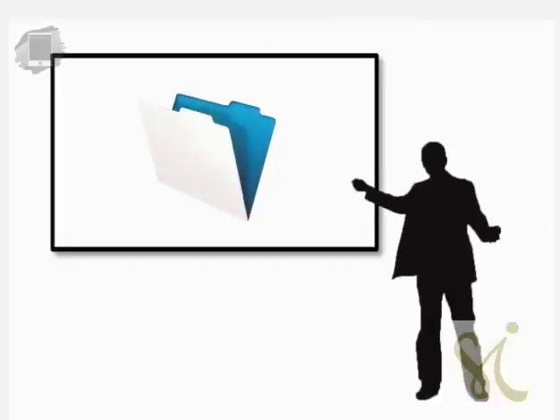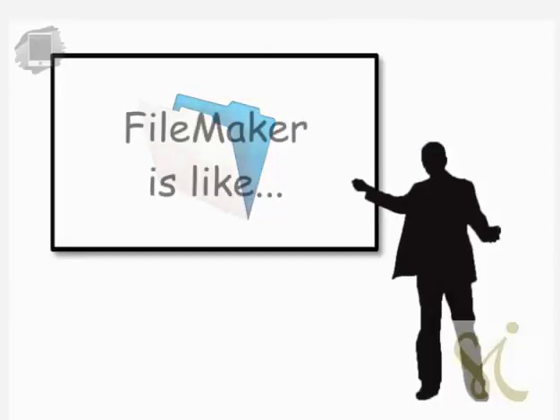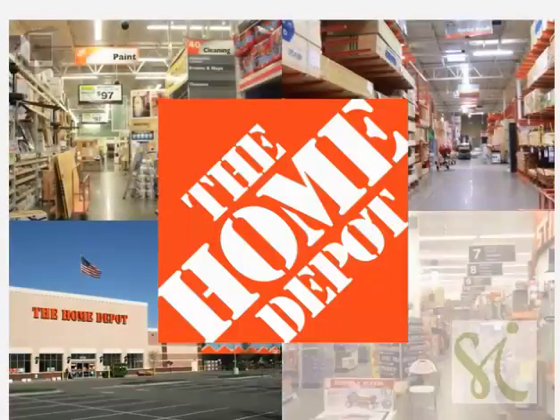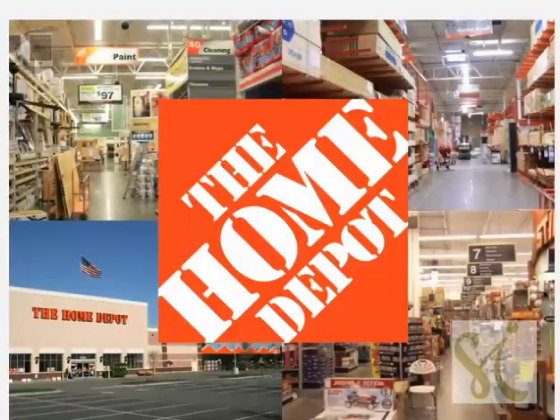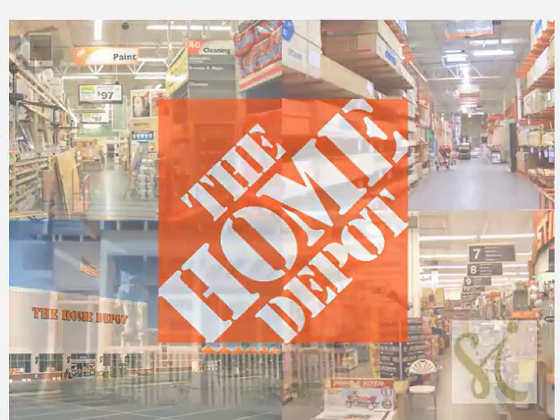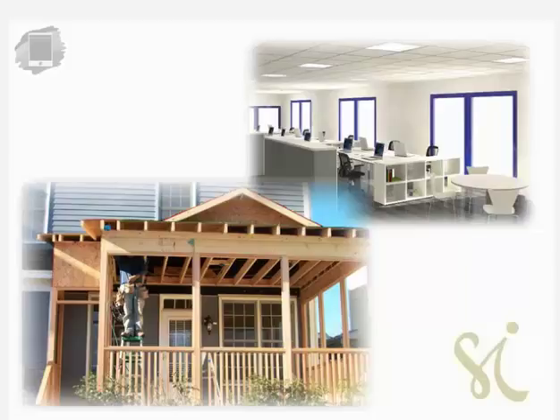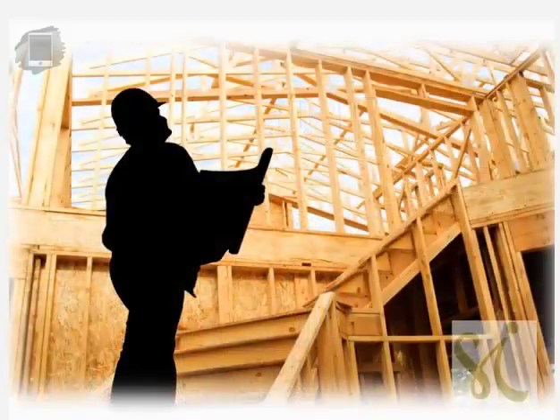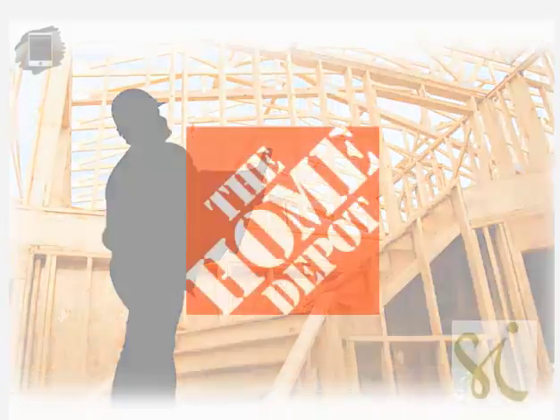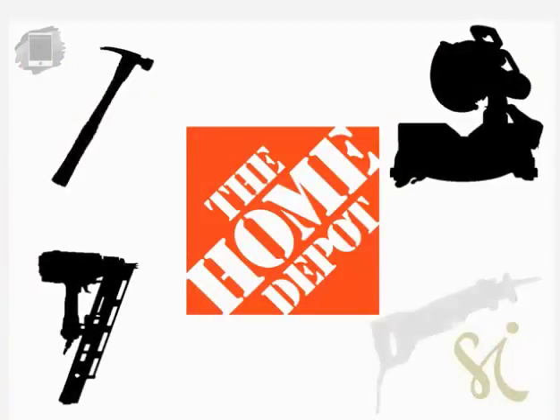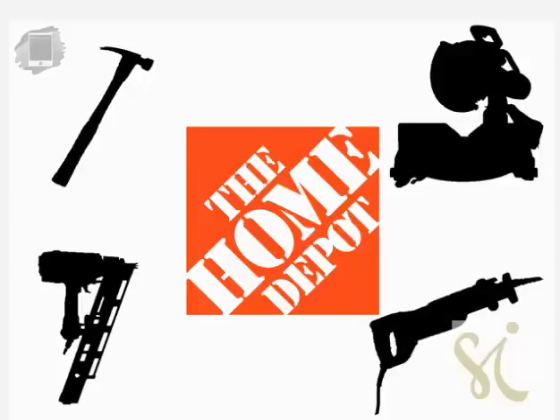Well, the easiest way to tell you what FileMaker is, is to explain it via an analogy. In a lot of ways, FileMaker is like one of my most favorite stores, Home Depot. Home Depot is a massive hardware store that has almost everything you could possibly need for building projects around your home or for building projects in and around your office. General contractors who build homes or build offices frequently use Home Depot to supply them with the tools and the supplies necessary for them to build those projects.